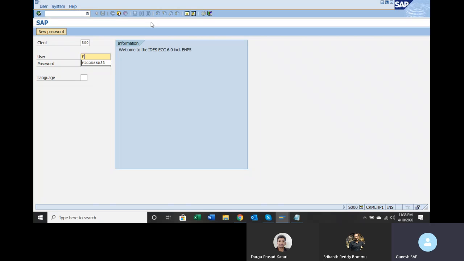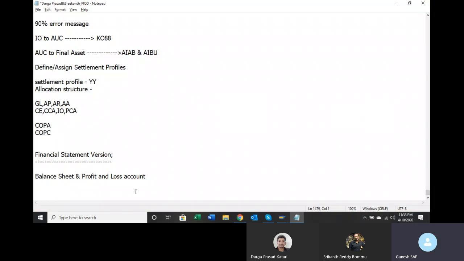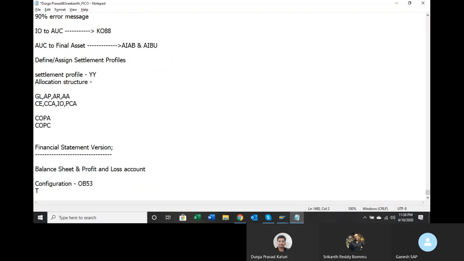We'll try to see that financial statement version. The transaction code for configuration is OB53. To run the balance sheet and P&L, the transaction code is F.01.